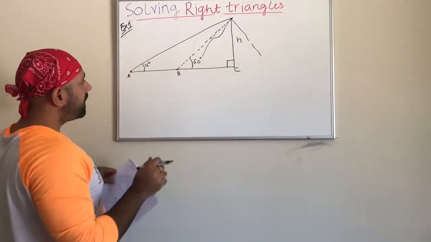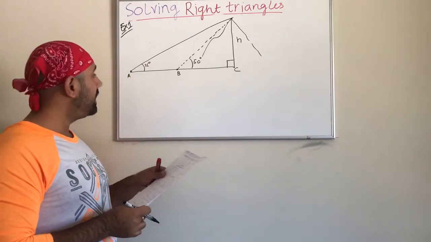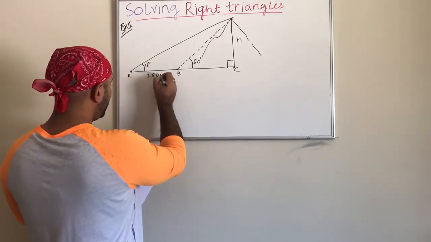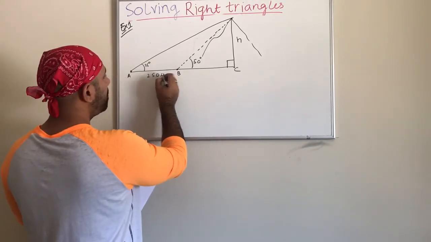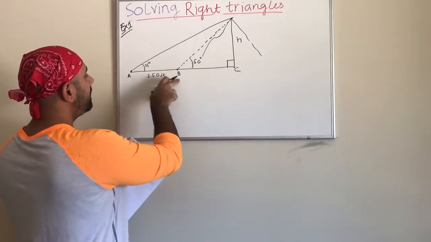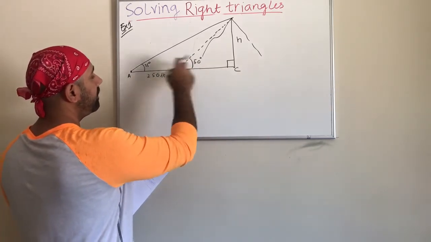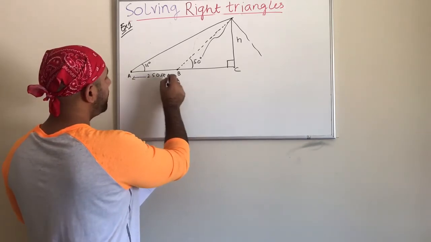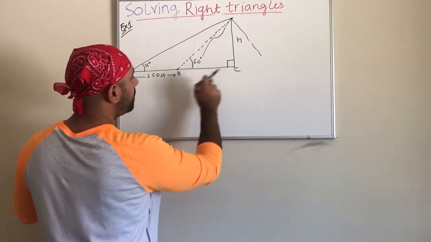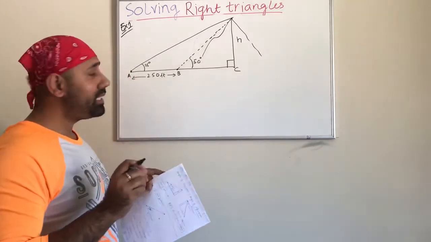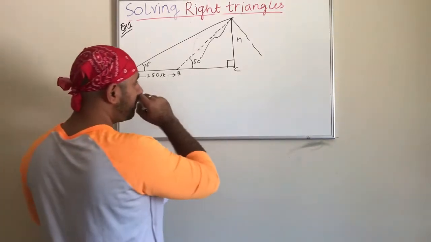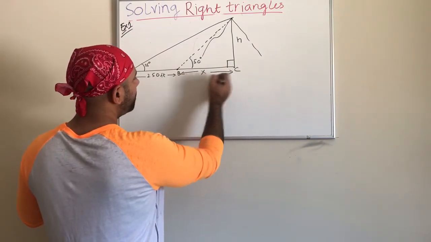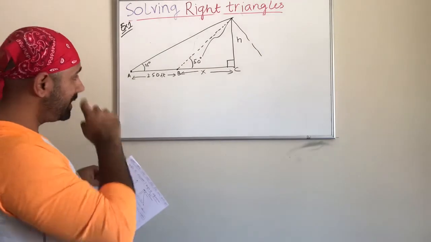And then there is one more piece of information provided to me, which is that the distance between point A and point B is already given. It says the person moves 250 feet towards the mountain and reaches point B, and then this is the angle of elevation from point B. So guys, this is the distance that we already know. We don't know this distance from B to C. It's not asking us to find that distance, but we would need it for calculation. So let us assume that this distance is x. You can use any variable you like, but I'm going to let this distance be x.